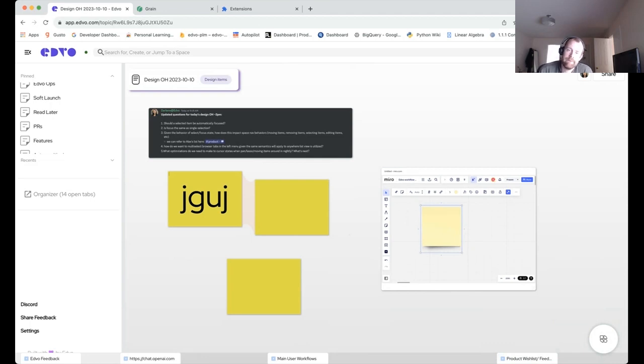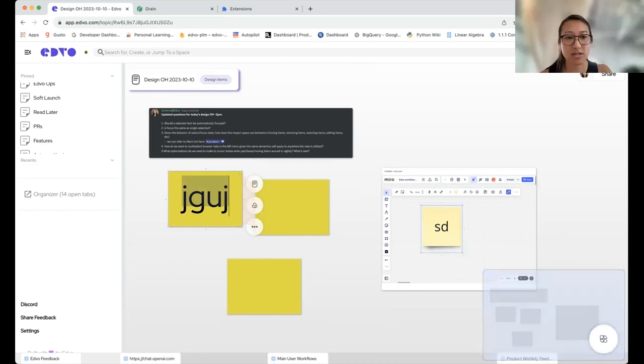Ooh, could you say that one more time? In Miro, if you click once and then click on a sticky again, it knows where your pointer was, so it'll put your cursor right there. Whereas if you do that on Edvo, I tested it, it just adds the cursor to the end, and then you have to click again to go to where you clicked the first time. Oh, I see. That's a good note.